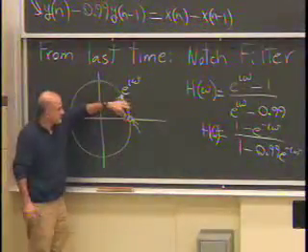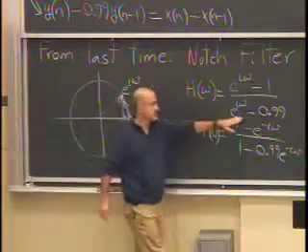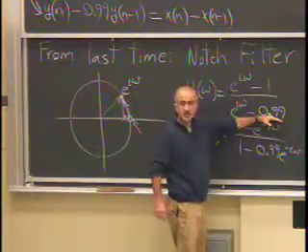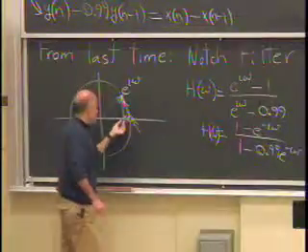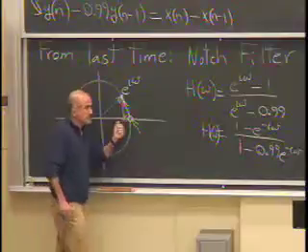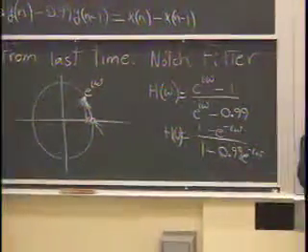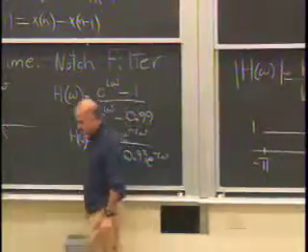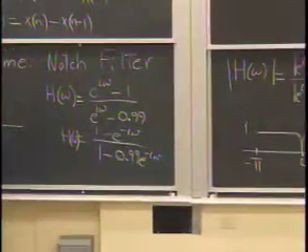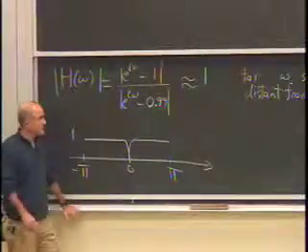So as far as we're concerned, as long as this x stays inside the unit circle, in other words, this number is less than 1 in magnitude, the closer you take it to the unit circle from a theoretical standpoint, the sharper will be this dip, and the cleaner will be your notch filter. Now, what does this notch filter do? Why do we call it a notch filter?